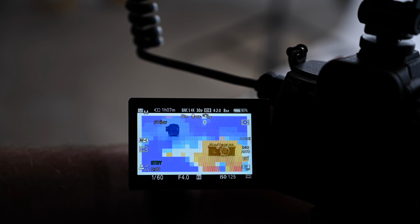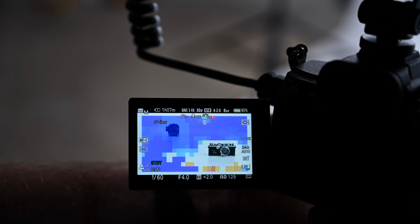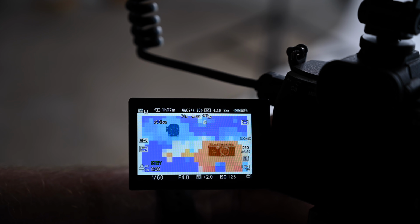The power of it is that you can see what's in focus dynamically, better than through simple peaking, allowing you to better anticipate what you need to do and how much of it you need to do to maintain critical focus and when to stop focusing. But this takes practice too.